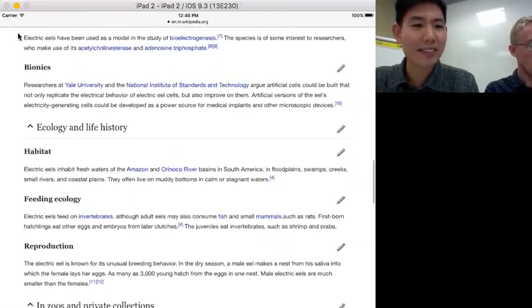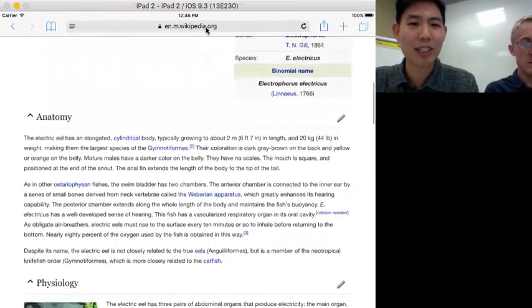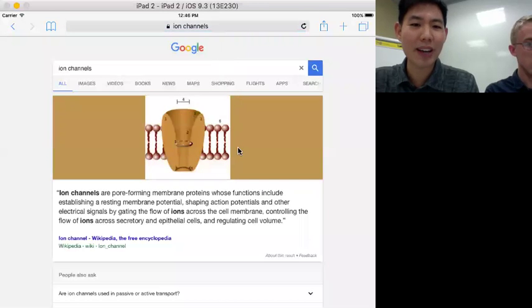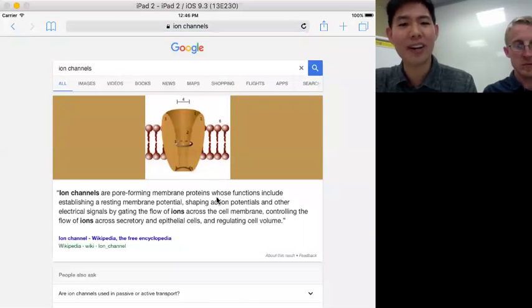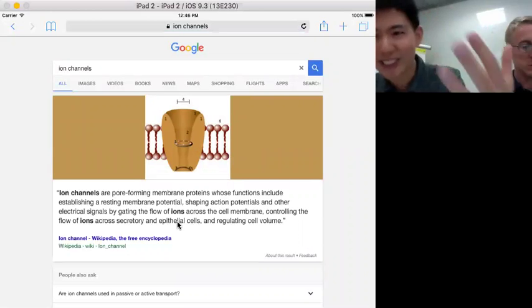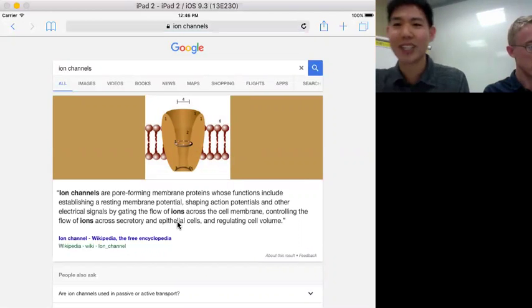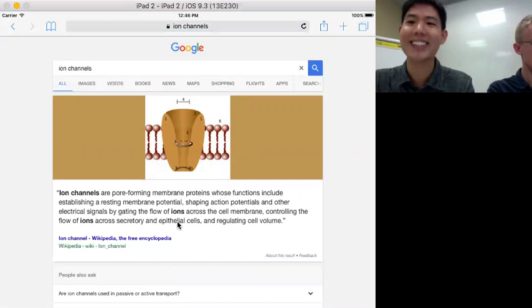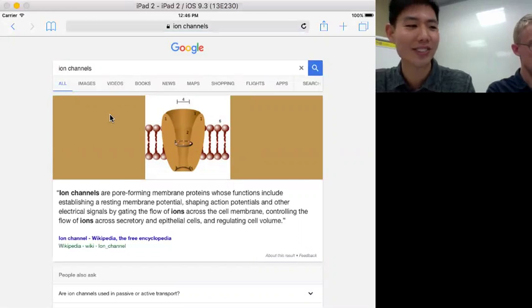And so this is great. And I'm just going to go ahead and type up something about ion channels, just so we have an idea. Okay, so like a little pore, and you can build up some chemical potential of ions, a lot more sodium on one side, a lot more potassium on the other. You can have active transport. You build up energy so that you can transport things across a gradient. So you can do all sorts of fun stuff with ion channels too.